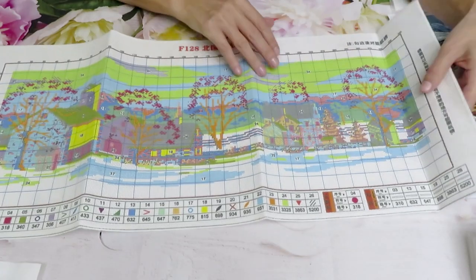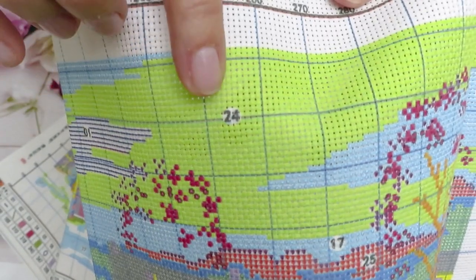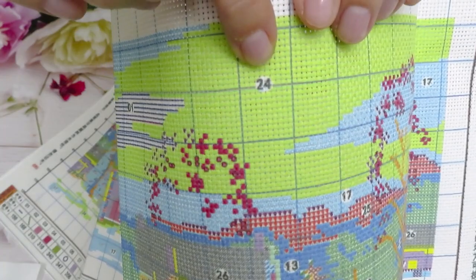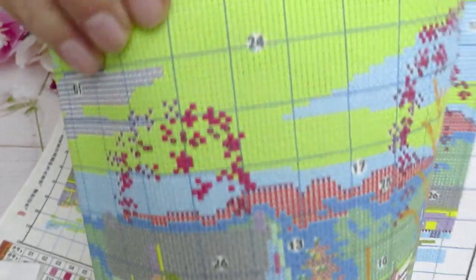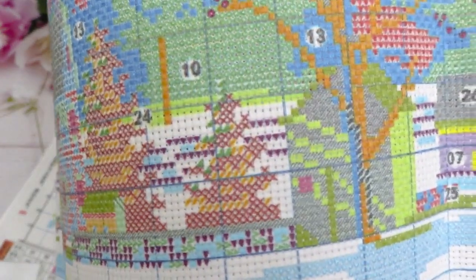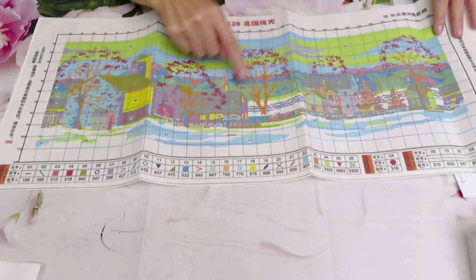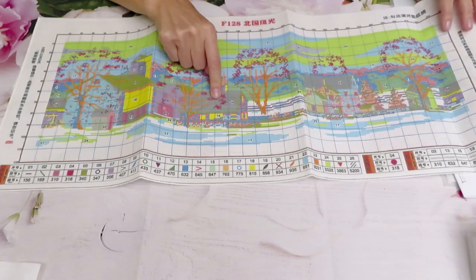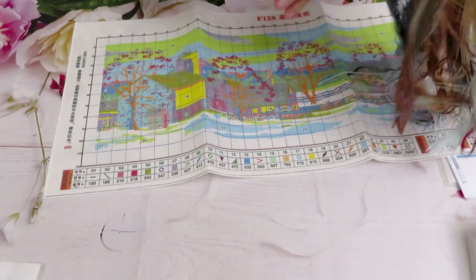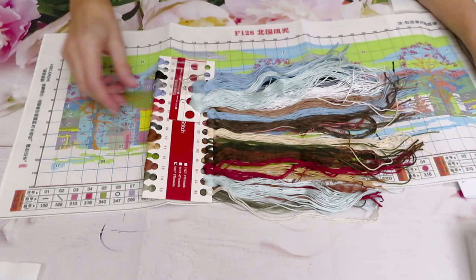Wow, very, very beautiful. Even the numbers on the print itself, you don't even need to look in here. You just look at this number, there you go, 24, right? You just grab it, 24, 17. See how nicely printed. You don't even need this pattern in here. You just look by the numbers and pick your threads. Wow, this is gonna be music to my ears, or eye candy. And it's so easy to stitch.